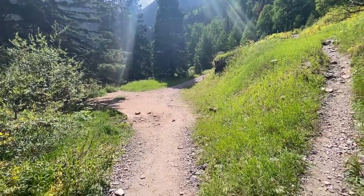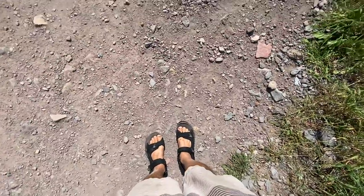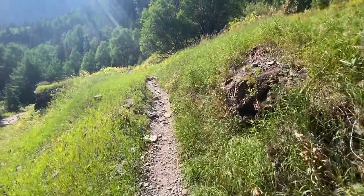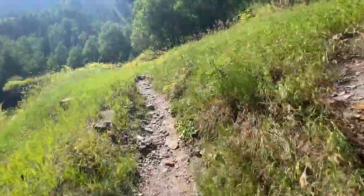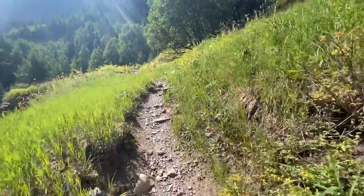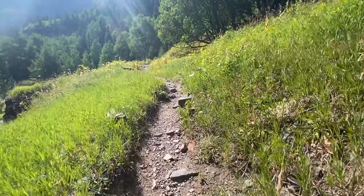The trail to the waterfall is really well maintained and easy — you can see I'm walking it in broken-down sandals. The Wasatch road is going to be a little more climby. We're going to walk it for about a couple of miles and get to the ridge to see what we find there.